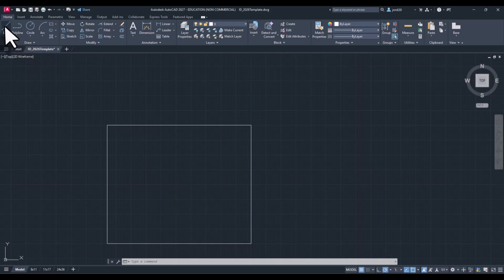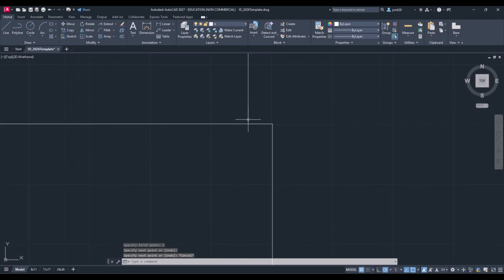So I'm going to use the line command. I'm going to hover my mouse over this corner. I have not clicked on it. And then I'm slowly going to go over to the left until I can see that green extension line. Remember, this is controlled by the Pac-Man button down at the very bottom, the polar tracking. Once you have that extension line, type 1 for 1 inch, hit enter, and your line will start 1 inch away from that corner. And just go ahead and draw a line straight up, and this is helping us mark where 1 inch is.